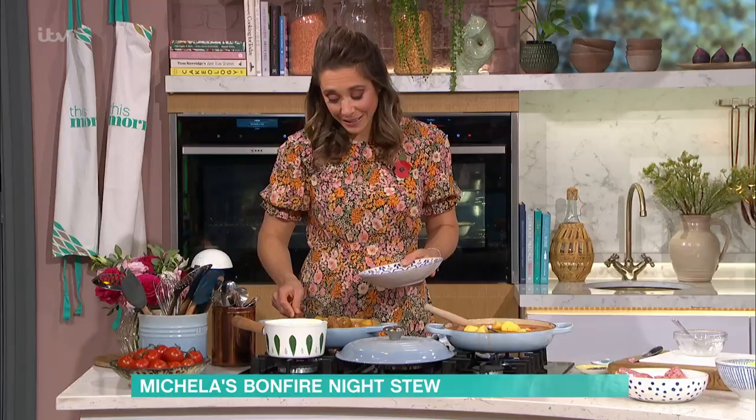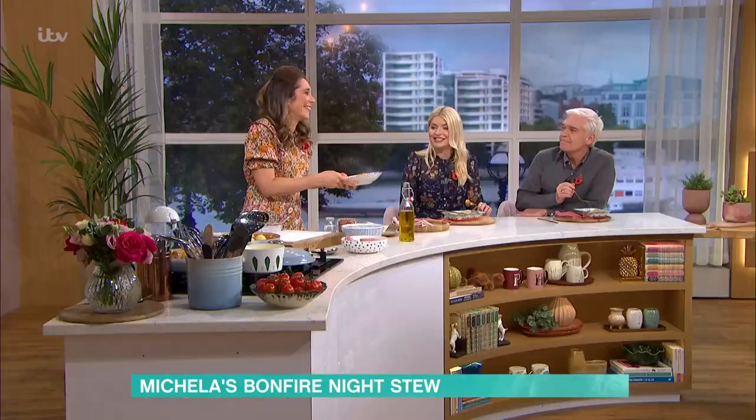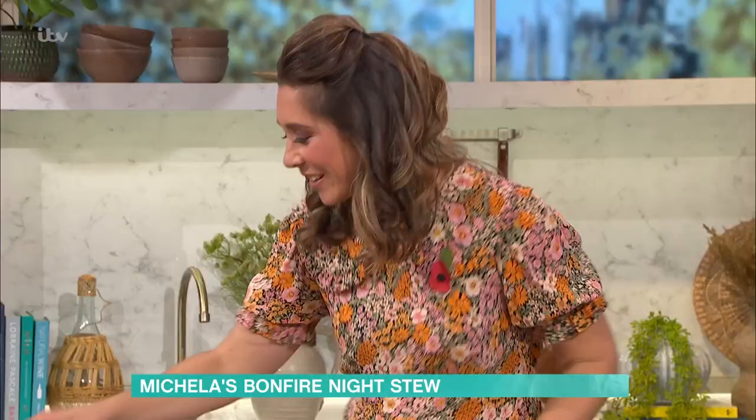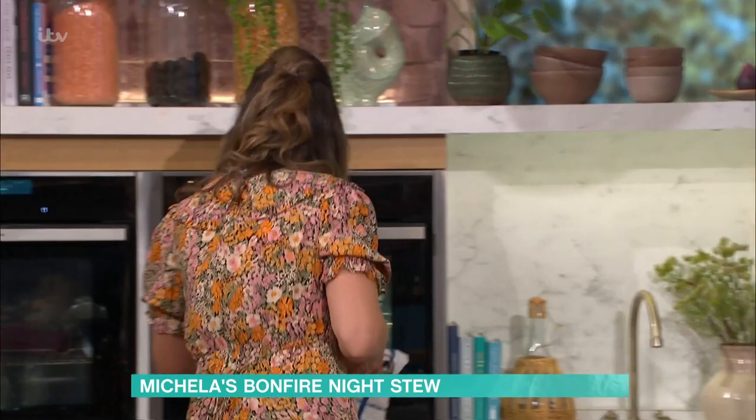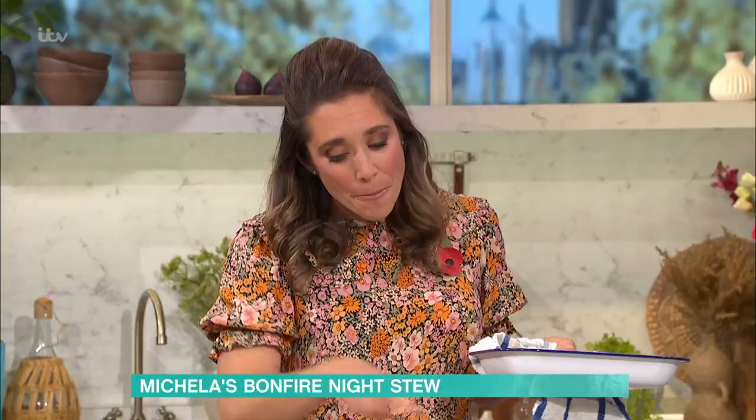Look at that — you can't go wrong with a sausage and a potato, and that lovely sauce in the mix. Then you put the croutons over the top when they're ready, just to give a little bit of cheesiness. And into this you could also add mushroom or a bean. If different people in the family like different things, mushroom would do the same as the potato and soak up all those flavours.